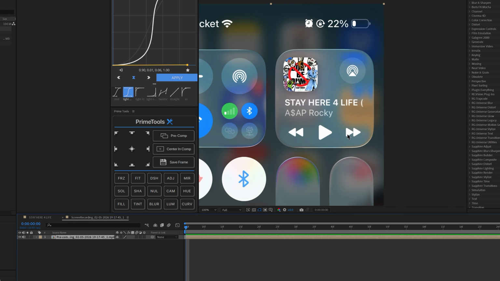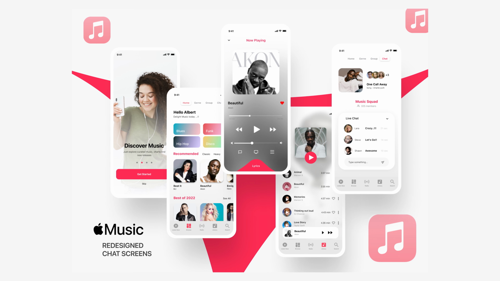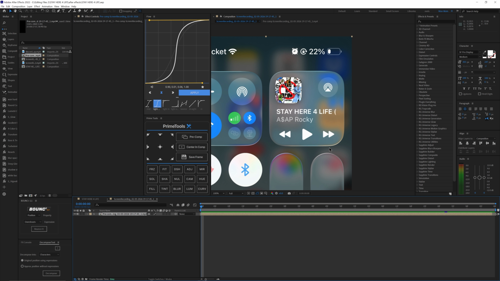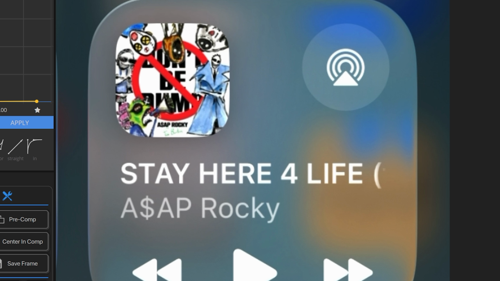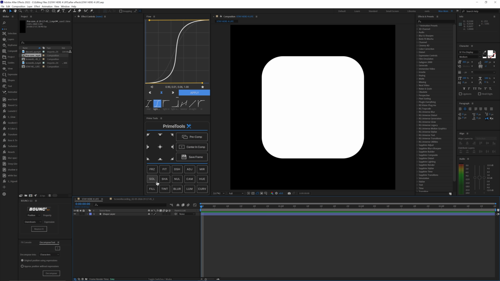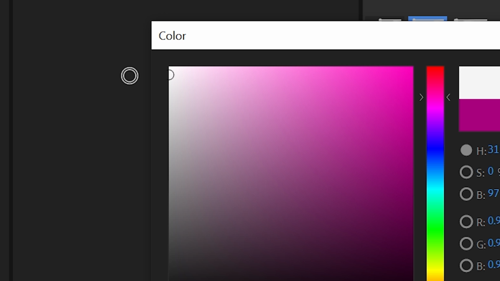And instead of making it, I guess, this glass type of thing, I'm going to go back to the simple white background just because I feel like that's a little bit cleaner in my opinion. I like this glass effect, but I think it's a little bit too much and it wouldn't make sense if this is the screen, you know what I mean? Or maybe it would, but it's all up to you. So we're gonna make a solid layer. We're gonna put it at the bottom and let's make this white, maybe a little bit grayish.